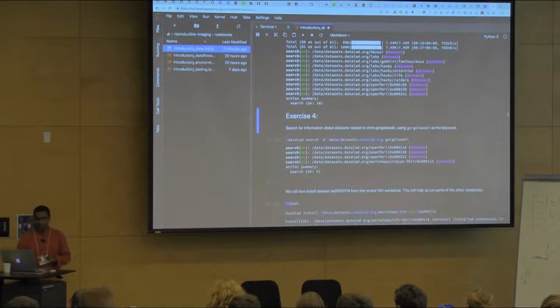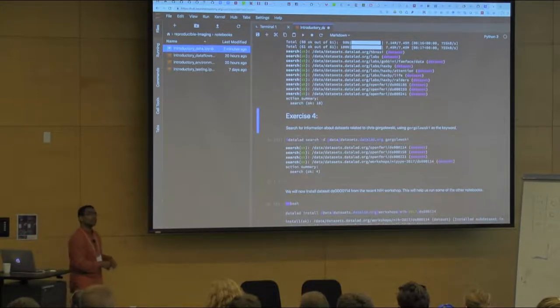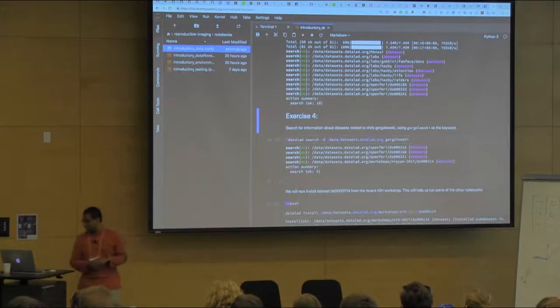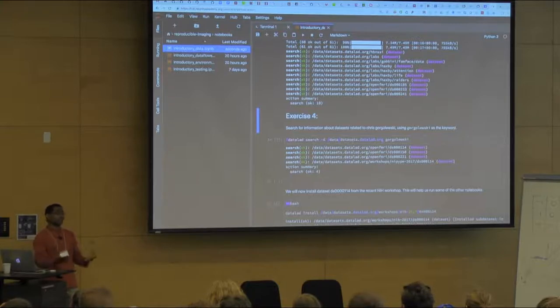And then it returns this search. And it says that it finds the keyword Haxby across all of these different data sets. So since we like Chris a lot, we're going to do the next search by searching for his last name. It's also much easier to pronounce than his first name.